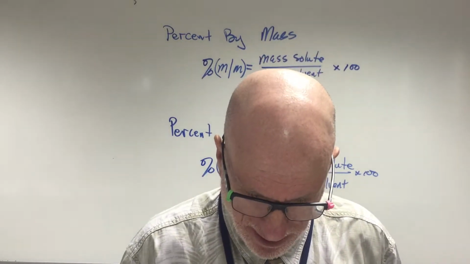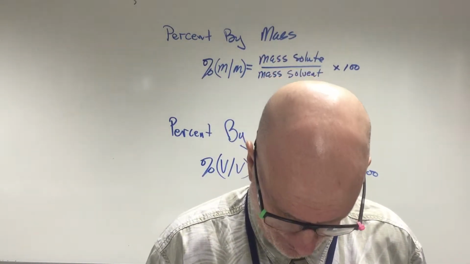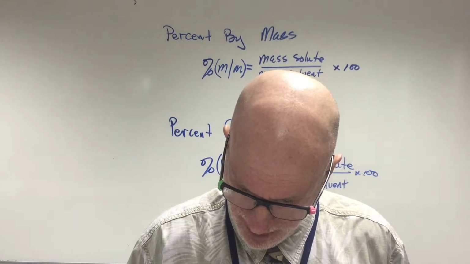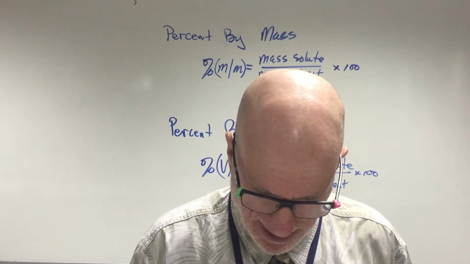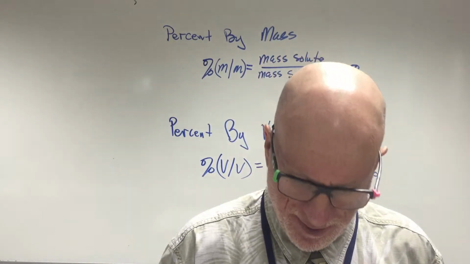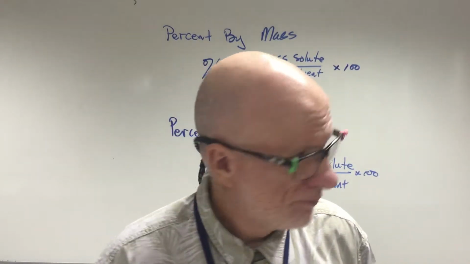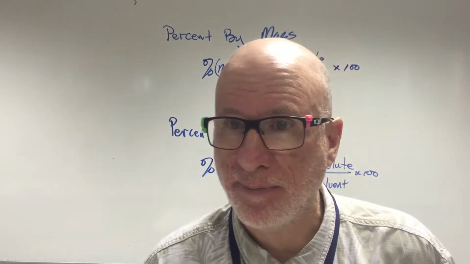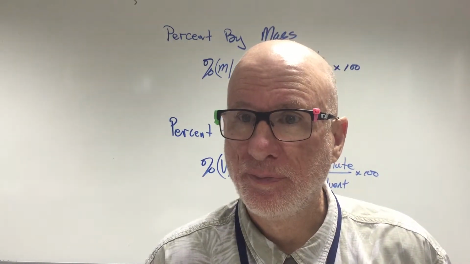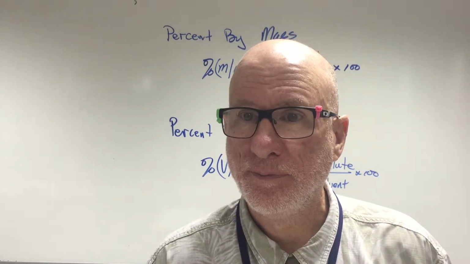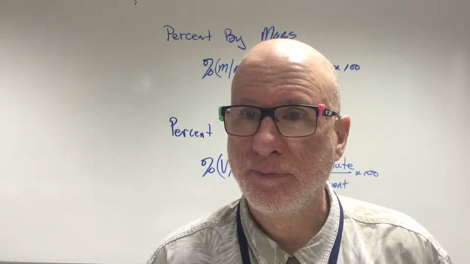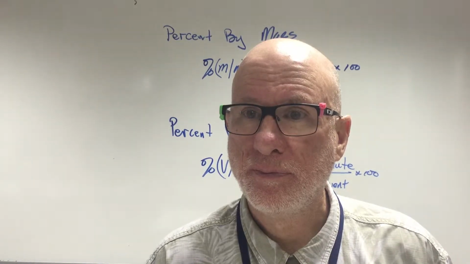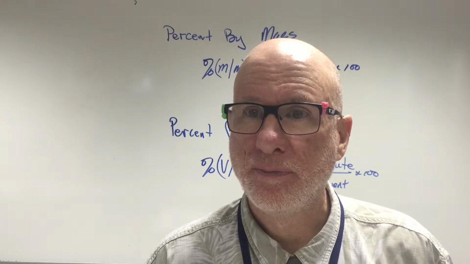Okay, let's look at example problem 5. Why doesn't somebody read that problem to me? Everything all right with that? Yes, Aaron. Calculate percent by volume. What is the percent by volume of ethanol, or ethyl alcohol, in the final solution, if 85 milliliters of ethanol is diluted to a volume of 250 milliliters of water?